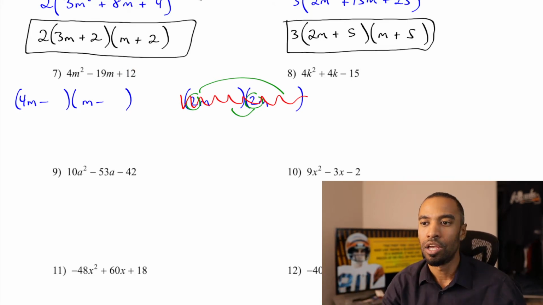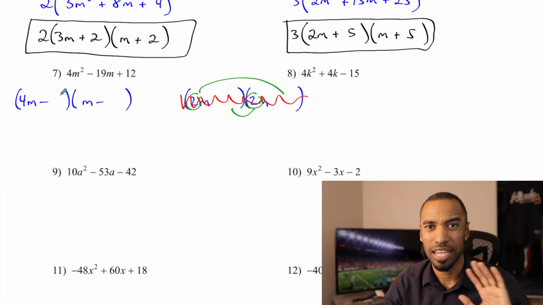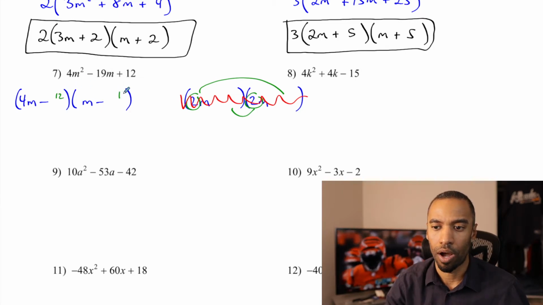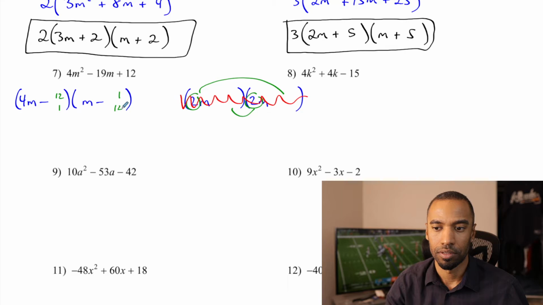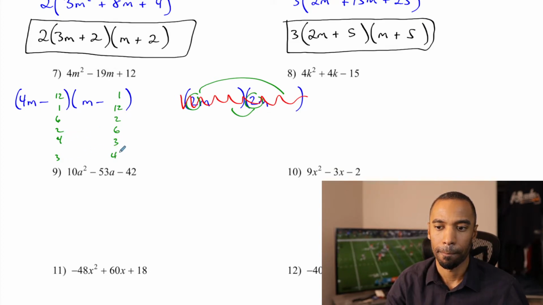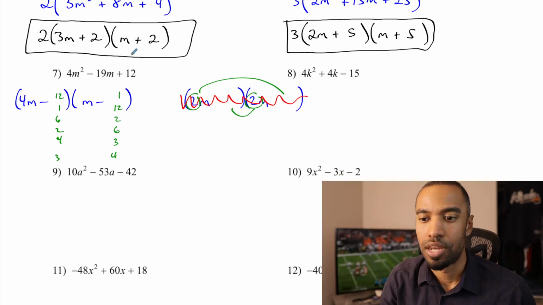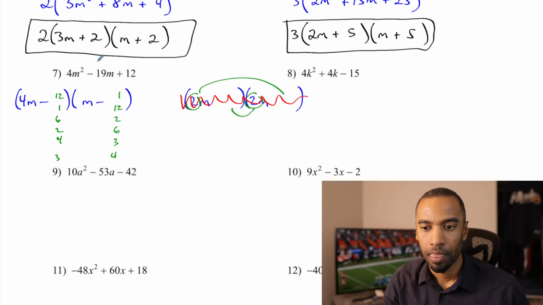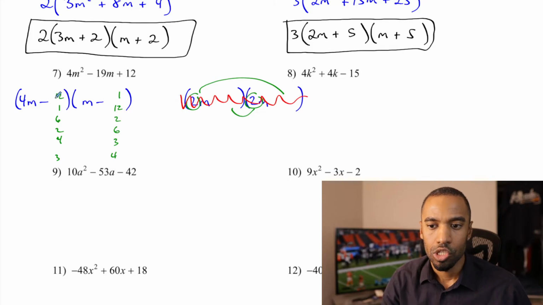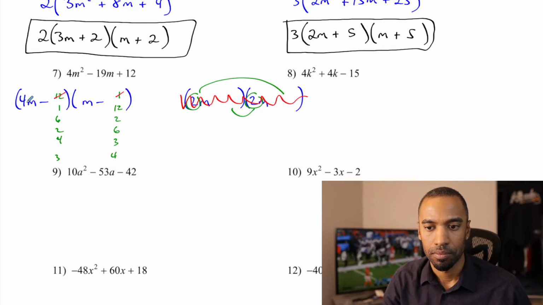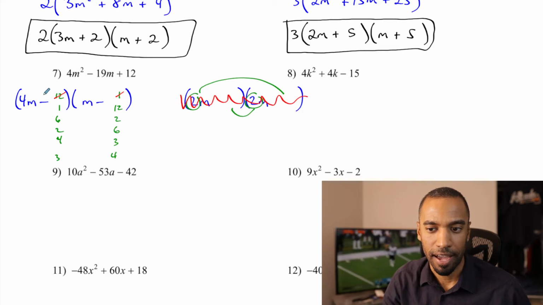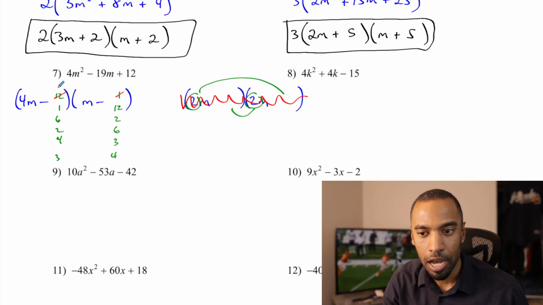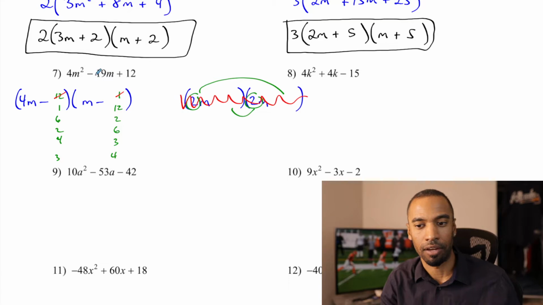What could we potentially test? We could potentially test as much as 12 and 1, 1 and 12, 6 and 2, 2 and 6, or 4 and 3, 3 and 4. Let's take out ones that are not going to be. It's not going to be 12 and 1. Here's how I know this. 4 and 12 have a common factor of 4. If this didn't have a common factor, this shouldn't. You leave it out. You get rid of it.